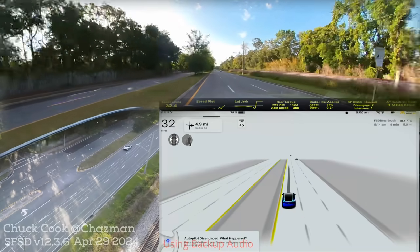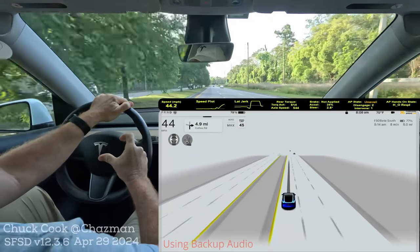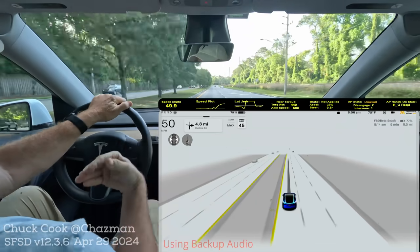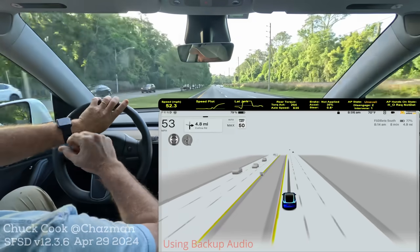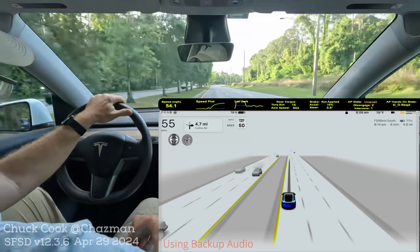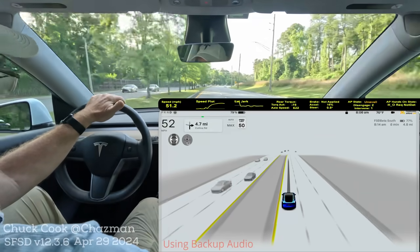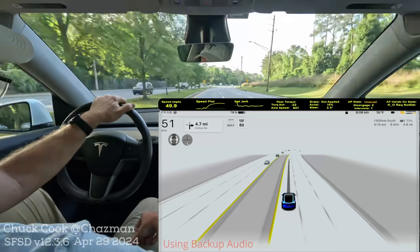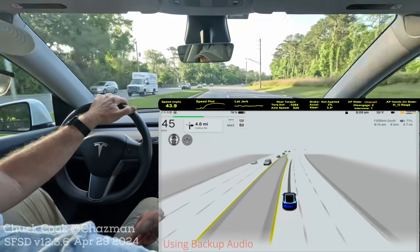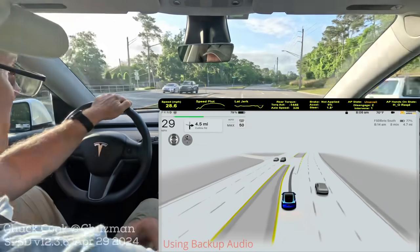It had committed — there was a good gap — but it just was not committing, and ultimately it left me in a dangerous spot in oncoming traffic. Don't go into the lane of traffic unless you're ready to go all the way across. It's unfortunate that it was waiting on traffic from the right instead of jumping to the median, but that's a design decision. Let's try some more.